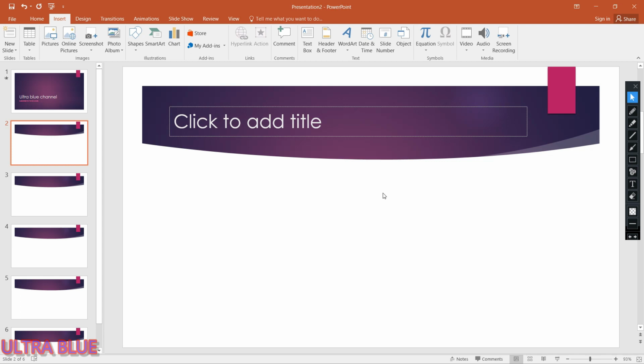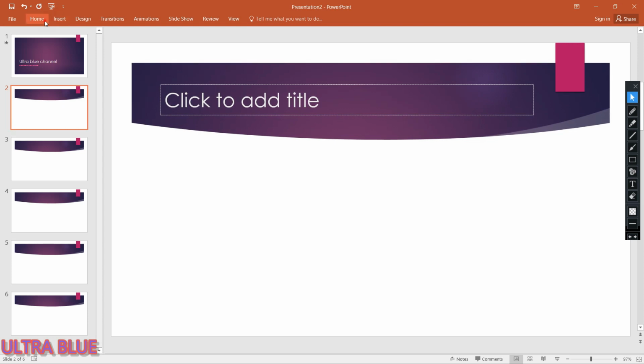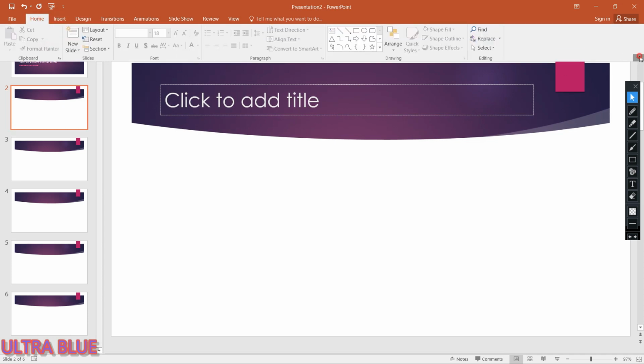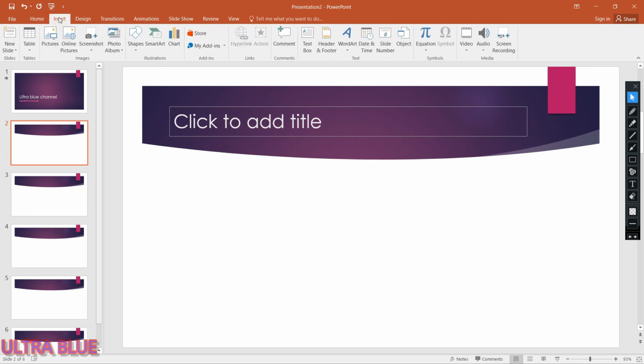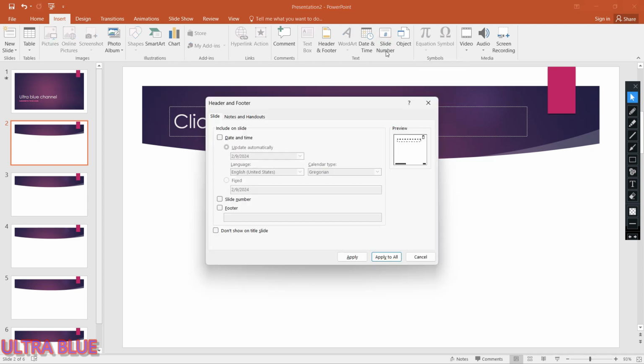So now let's talk about slide numbers. How do we add numbers to our slides? In adding numbers to our slides, you have to come to the insert tab. Sorry, let me pin this up again. We have to come to the insert tab over here, and then you have different functionalities. Move on to the text group here. You will see slide number. So you click on slide number, and then you'll be greeted with this screen over here.